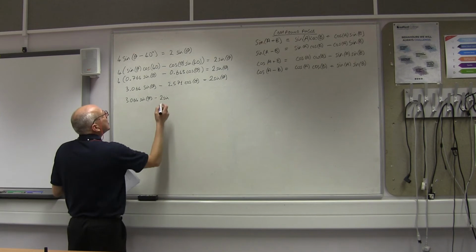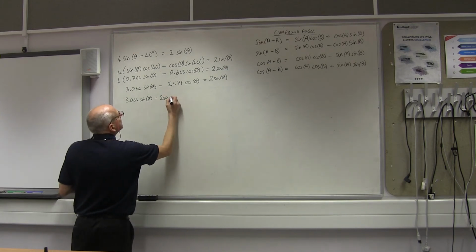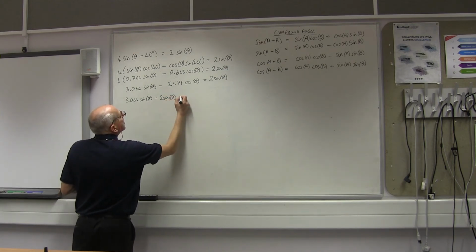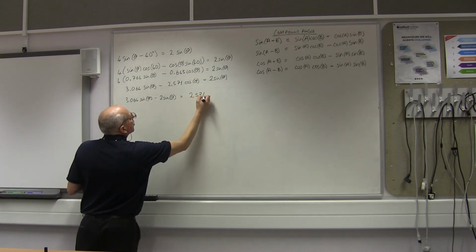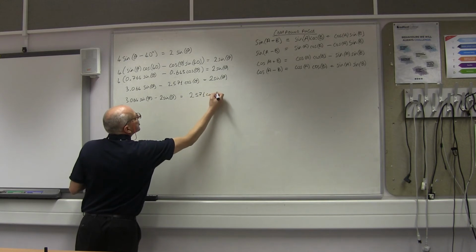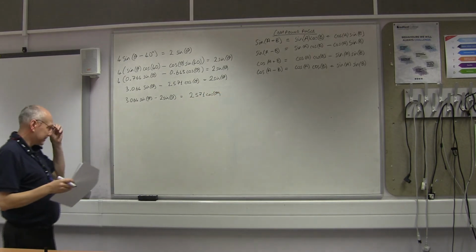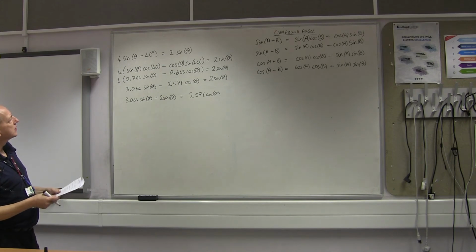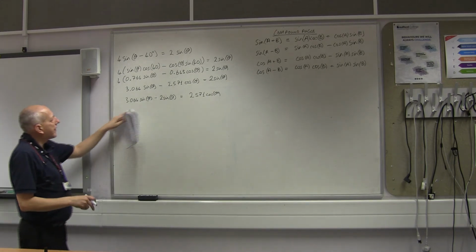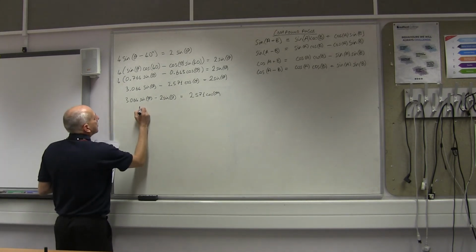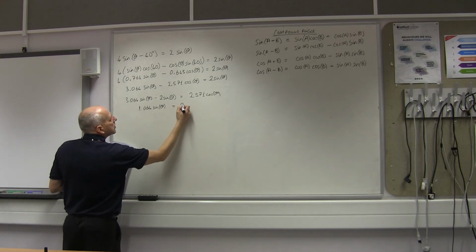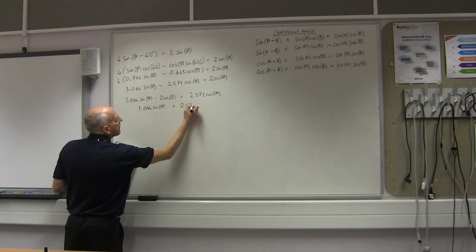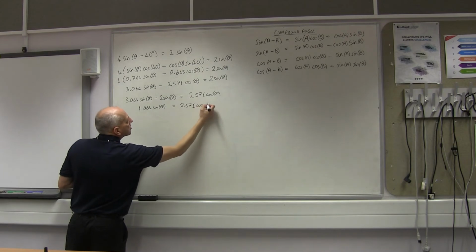so plus 2 sine, sorry, that'd be minus 1, say. Carry it to the left hand side. This will make this positive though, equals, so that'll become 2.571 cosine theta. So it's now positive. I've added it to the other side. And if I add them together, I'm going to get 1.064 sine theta equals 2.571 cos theta.